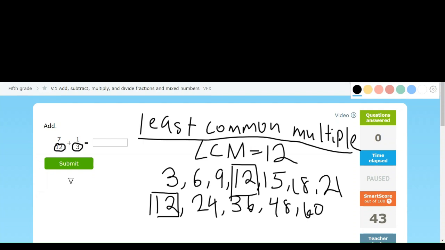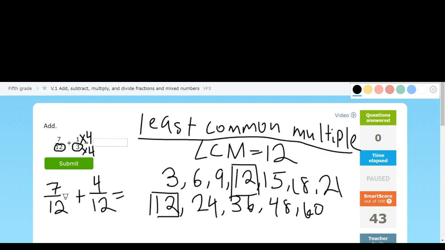What does that tell me? Well, the LCM tells me that I should convert the fractions so that the bottom of both fractions would be 12. The first fraction already has 12 at the bottom. How do we make the 3 into 12? Well, if we multiply 3 by 4, we get 12. But you must remember that whatever we do to the bottom, we must also do to the top. So we're going to multiply the top by 4 as well. 3 times 4 is 12. That checks out. 1 times 4 is 4.